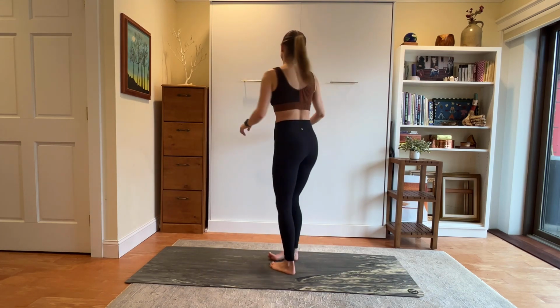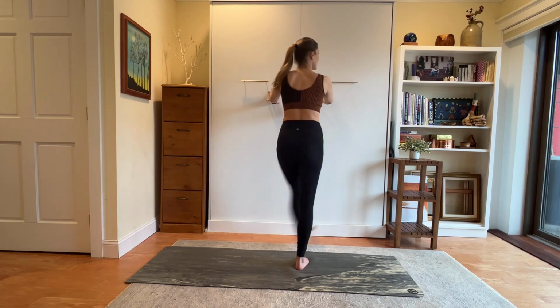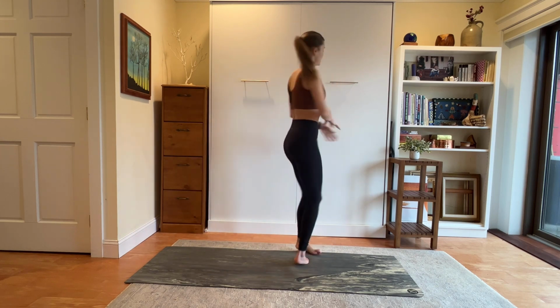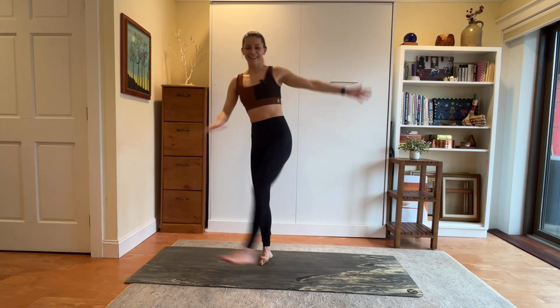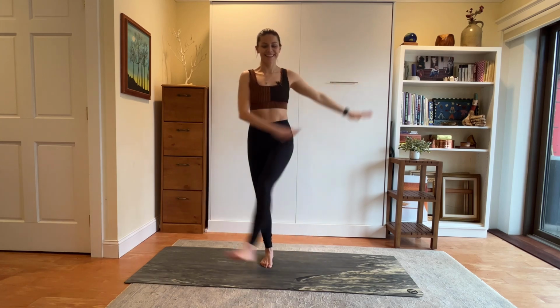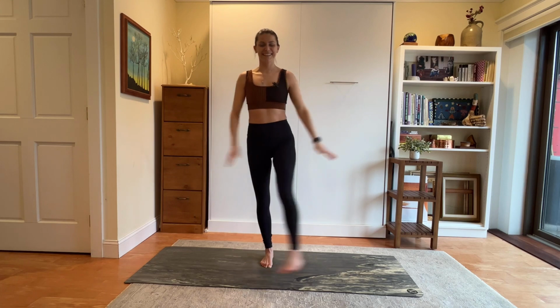Other side, left side. Take that foot, drive the heel, and then lift it up. So just a few gentle, easy swings. Maybe try with and without a wall just to see what your balance looks like. I feel like it helps to use your arms side to side. Get two or three more.